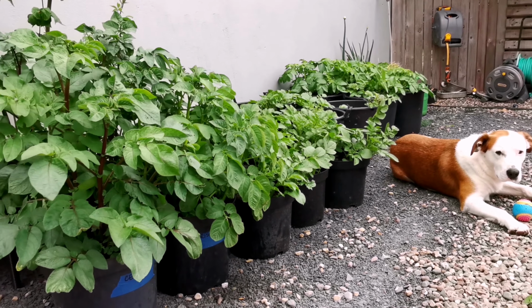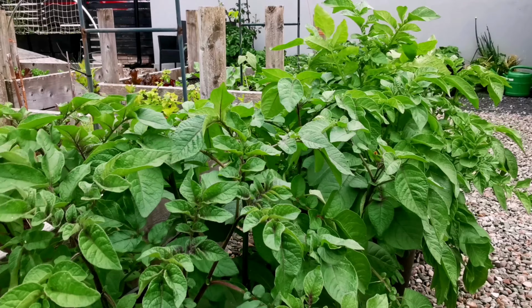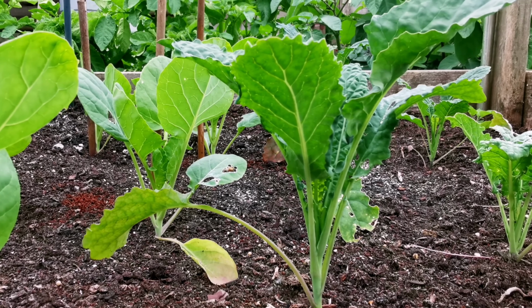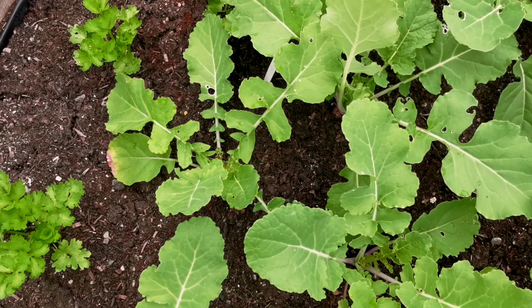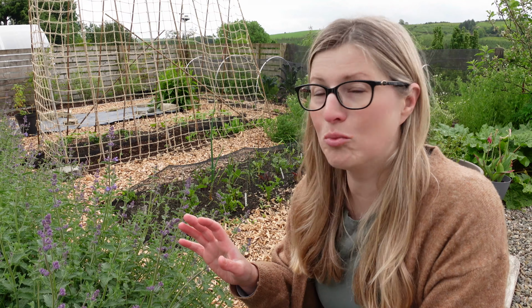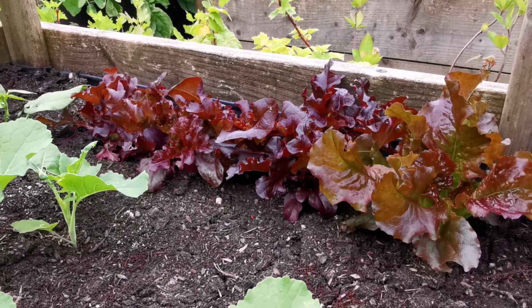Then all of the other brassica crops that I planted in these raised timber or the wooden planters, the kales, Brussels sprouts, swede, celeriac, I can see they're actually really settling in well and they're growing strongly. Then some of the salads, like the mustards, have actually started to bolt, and I'd say these are just because of those couple of real hot days we got, which was low 20s, but it was still quite warm for them. But otherwise the salads are well.